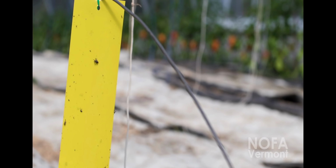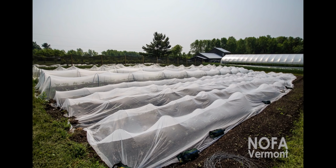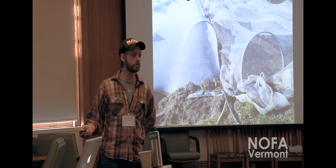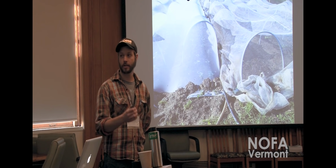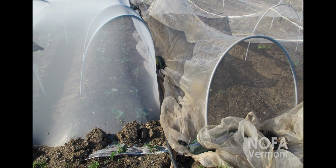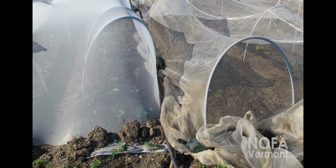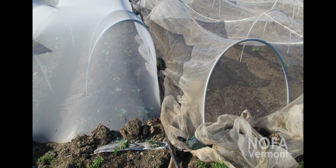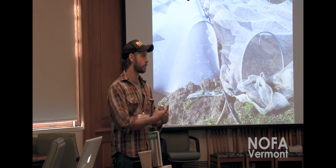We talked about these nets. I don't think we can do organics without nets anymore. That's the situation we're in. There's a couple of them out there. You need to find the net for the insect that you're protecting against, because these are for the sweet midge: really fine mesh, really fragile, really expensive. These are for the cucumber beetles: bigger mesh, last for 10 years. So each net has the insect you want to protect against. It boils down to being really aware of what might happen. You need to do the research in the winter and be prepared.